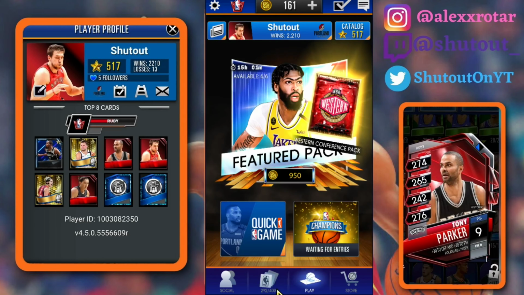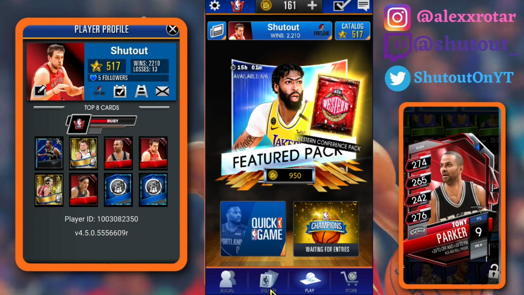I just wanted to go over my pulls, and I wanted to talk to you guys about the resets and stuff. Like I said, it's 80, 70, 60 for Ruby, Ruby Plus, and Ruby Plus Plus. Make sure you guys are just keeping kind of track.